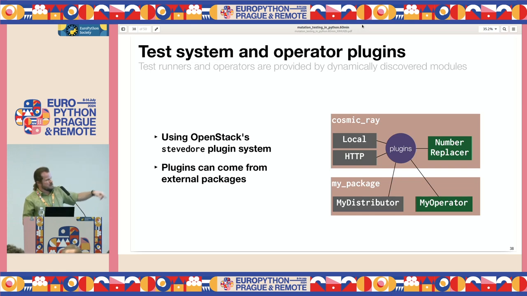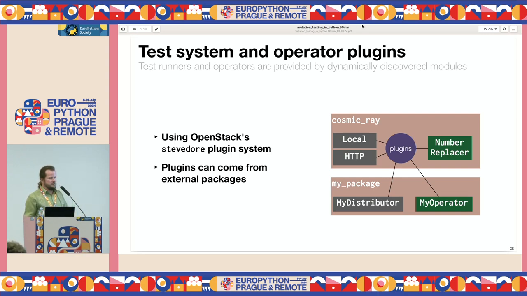Another thing that's pluggable in Cosmic Ray right now is what we call a distributor. This is how we can distribute jobs remotely. The one you'll normally start with is the local distributor. It just runs everything one at a time on your local machine. But you can also set up little HTTP listeners wherever you want, and they can receive requests to do mutations. So you could have, say, 10,000 of these running in AWS if you're rich. Or you could have a distributor that uses Celery, or a distributor that uses whatever.